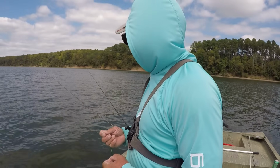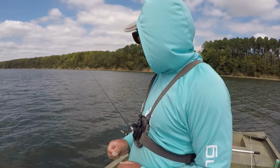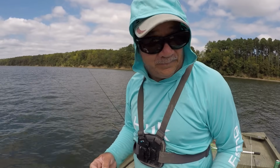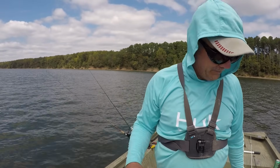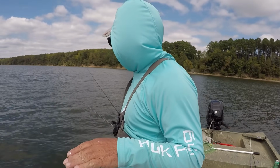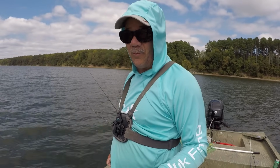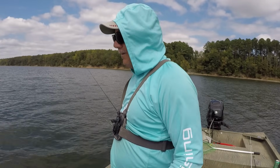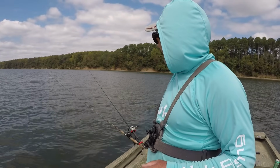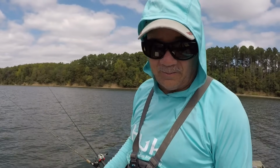And being it's a 30-pound test line, I'm just going to use a uni knot to do that. I'm distracted a lot because there's a lot of gar popping the top of the water. Anytime something hits the top of the water, I'm aware. I'm on it. I've always been that way. But I'm aware of everything that's going on too much sometimes.